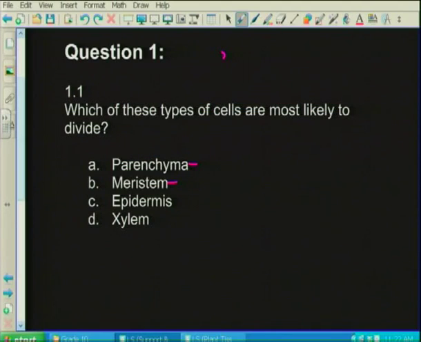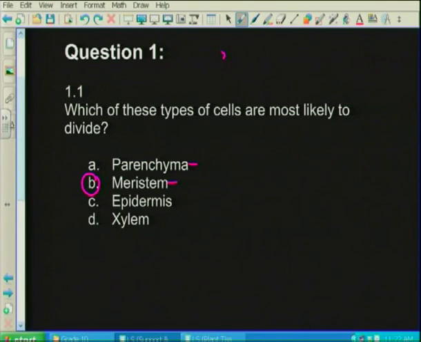Now, your meristem in your root, these are the cells. Basically, I'm going to be giving you the answer now. The meristematic cells are where cells continually divide by mitosis. So this would then typically be your answer. These are the cells that are most likely to divide. But let's just look at the other ones as well.